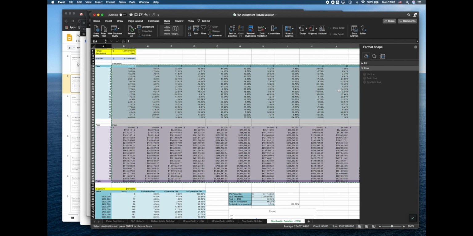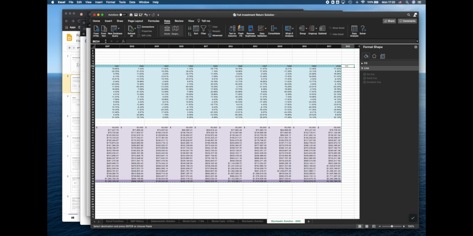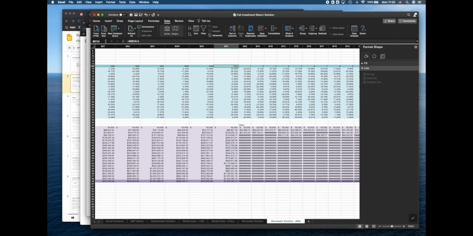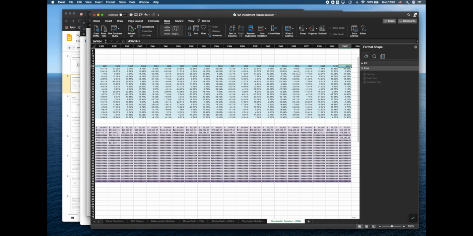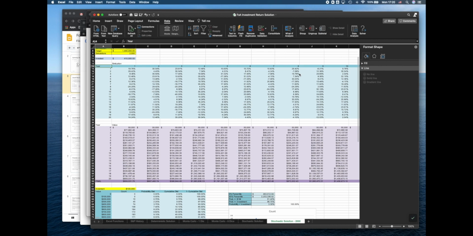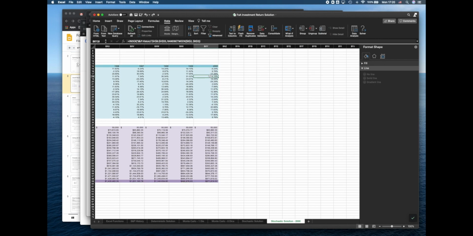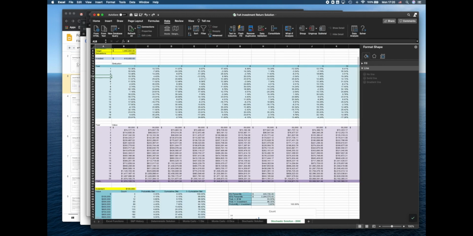I'm going to do Command right arrow to go all the way to the end again, and paste. And look at that, all of a sudden it went from 2,000 to 4,000 rolls of the dice. But no worries, I'll just put that back. I just want to show how easy it is to copy.